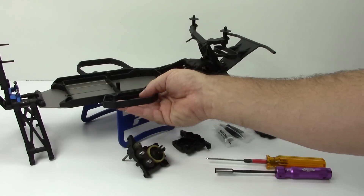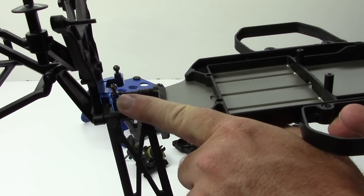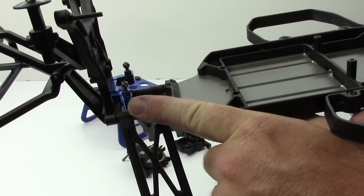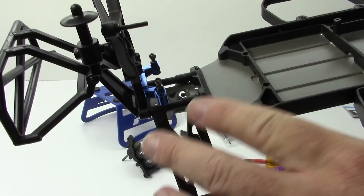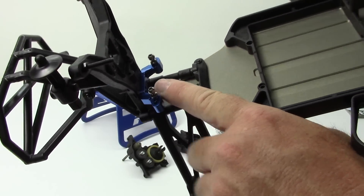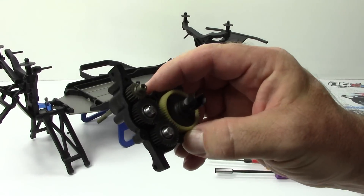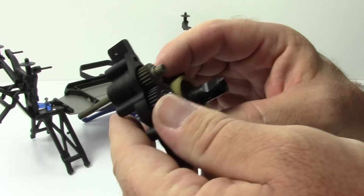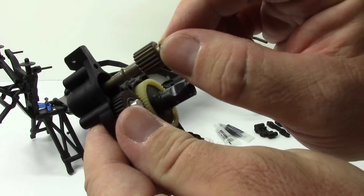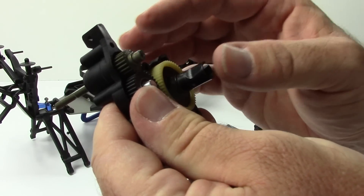As for upgrades out of the box, there are some pretty cool items. You have the rear ball stud mount — the nice blue Factory Team aluminum anodized unit — included right in the kit as a little option bag. You can run either minus two or plus two millimeters. You're also getting the aluminum top shaft, which is a one-piece top shaft with no added collar needed to keep it set into the bearing. Very nice that they include the top shaft right out of the box.